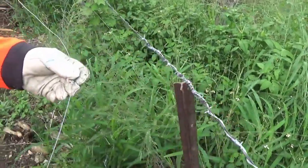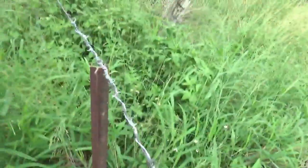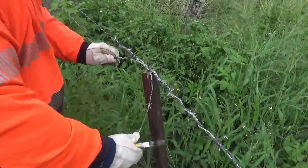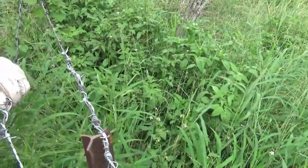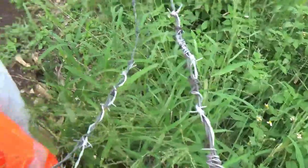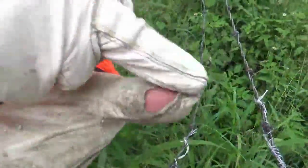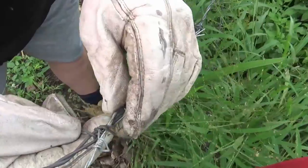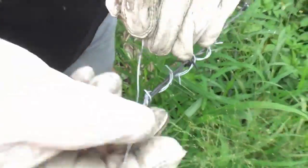Alright, now what we're going to do is get some small gauge plain wire. And we're just going to chuck this on something just to hold it there for a second, actually. I think my learned friend will hold it. Just you grab hold of that nice and tight. Get off it! Get off it! That sucks. And this is the kind of thing barbed wire does. It just rips your gloves to shreds. So, start on here. And this is going to stop this wire from sliding back down. You should be able to get back a bit. Pull back a bit, why not?